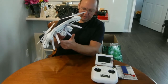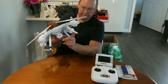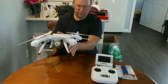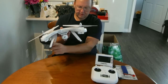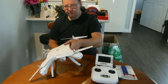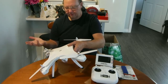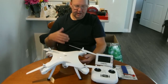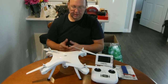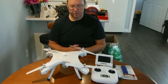I would like to see a cross member piece as an addition from the left and rights, front and back. The sides I'm not too concerned with, that's fine. It's the front, it's the left and rights, because when you come down, you're usually coming down like this, and that's where you want the most strength in your landing gear so you don't pop it off or do damage to anything. And I actually damaged my screw holes so bad that the screws wouldn't thread back in properly. So either way, I was upgrading my screws, and my upgraded screws are working great.